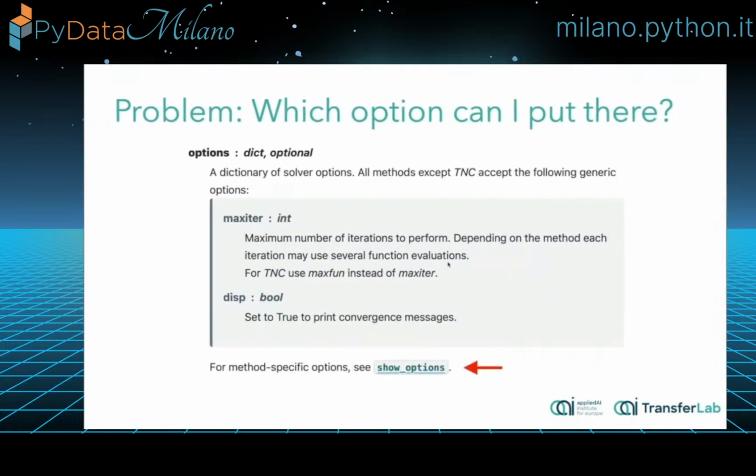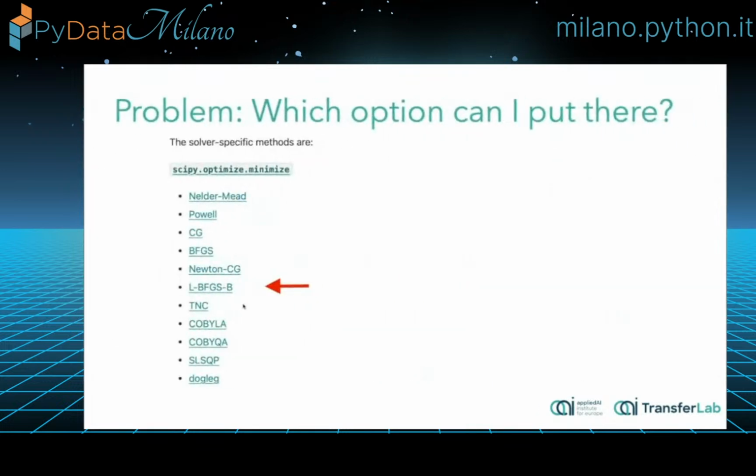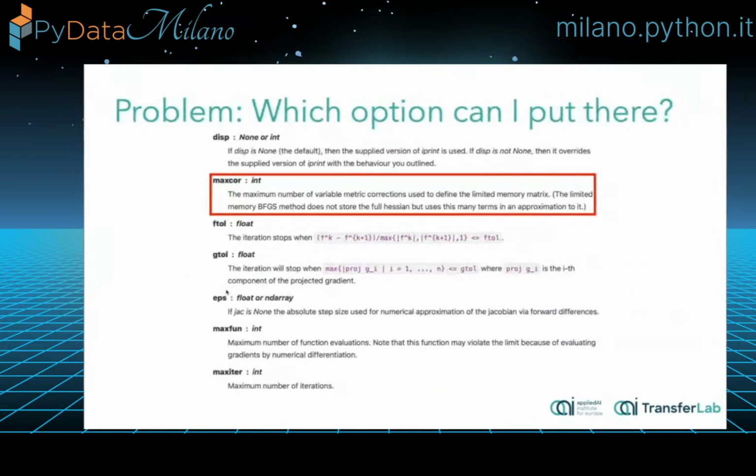If I want to do that in scipy, which has a really good documentation, by the way, I would have to go to the documentation. I see options, okay, all optimizers support this. Then for my particular optimizer, I need to click here. Then I go here to the one I selected, and I will finally see, okay, it has these additional options, and I can select one. And let's assume I want to save some memory, so after reading this, I decide that I want to use this max core option and want to set it to a lower number.